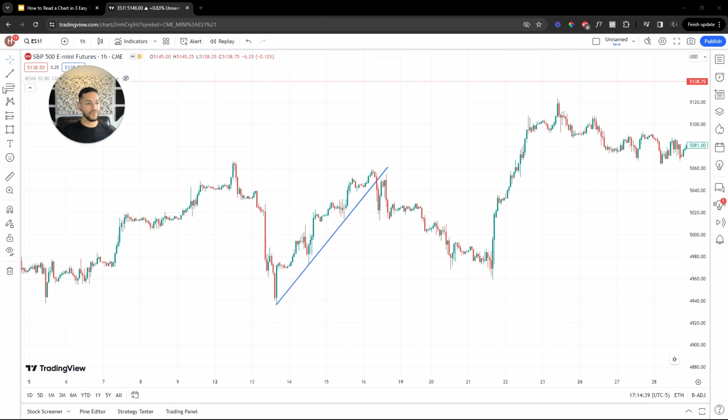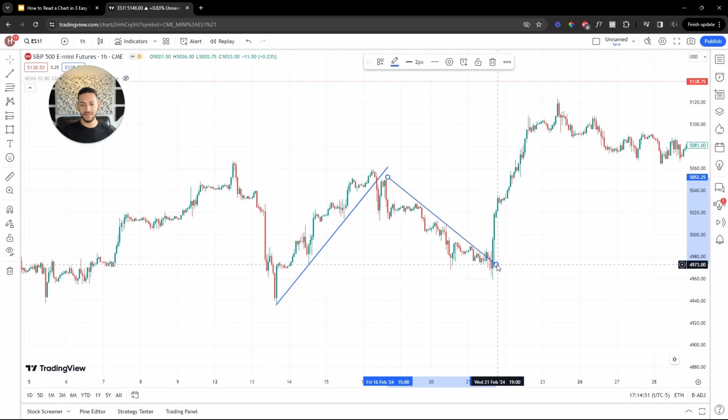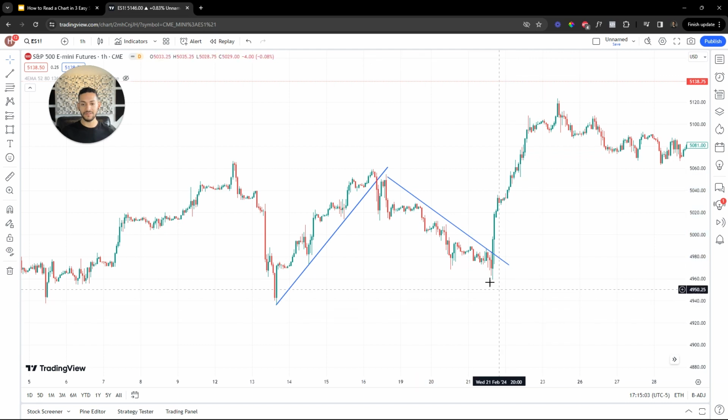So what we can do once we have identified the trend is to draw that trend line. And I always want to make sure that we draw it on the highest points, right? At one point it was like this, but price passed it over here and it came back down. So I'm going to adjust it to take into account those pivots. Once price broke the trend line, we started a very strong move to the upside. Now, these are very short-term trends.